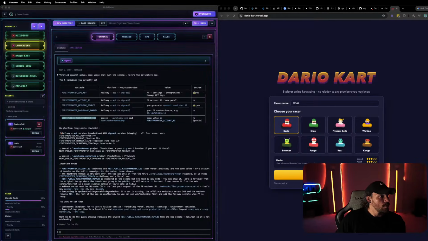Universal, web, deployments, or no, environment variables, add new one, key. Account ID. Save it.